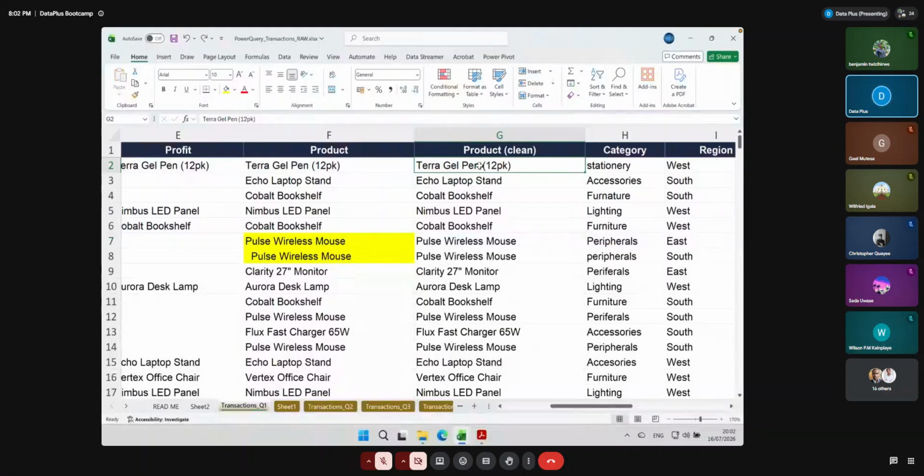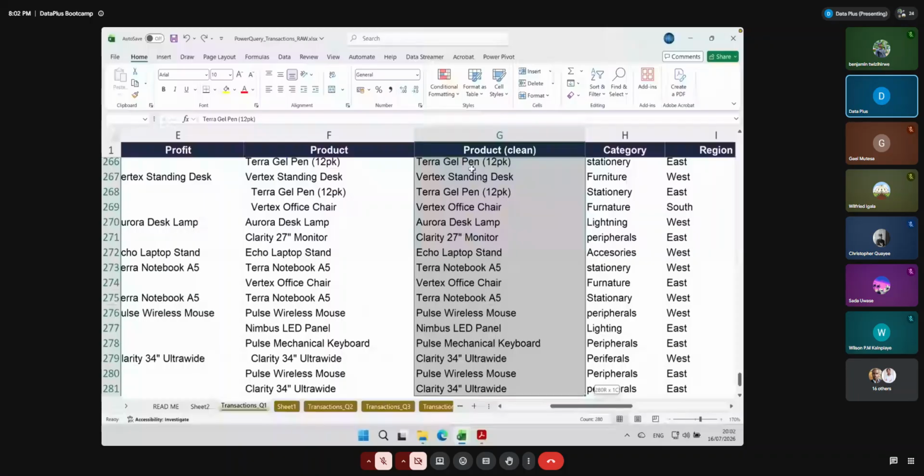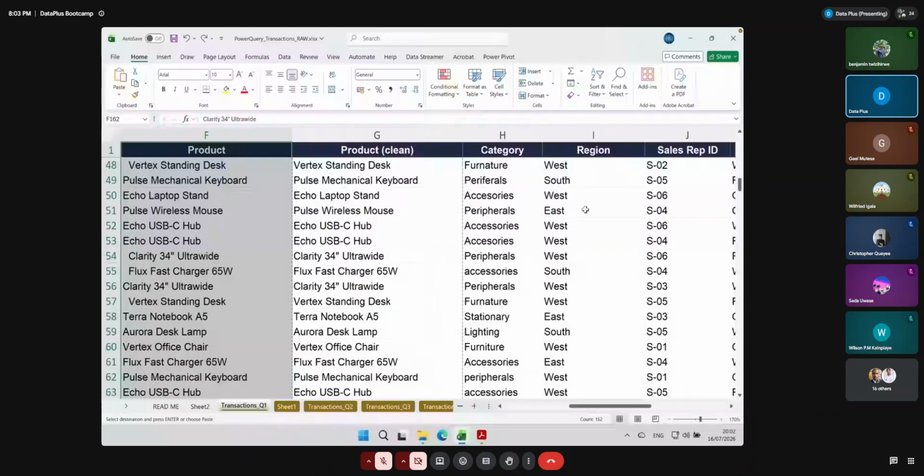So, please, let's follow. First, click on the first one, TerraGel, and then Control Shift arrow down, copy, okay? And then we are going to paste it in place of the original.